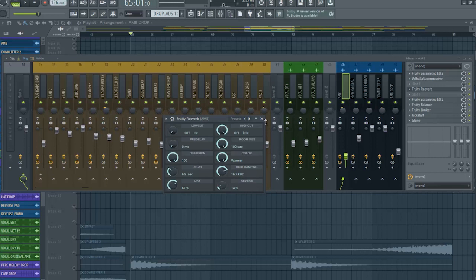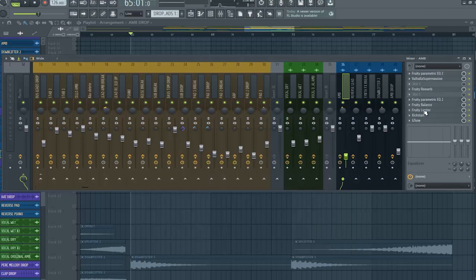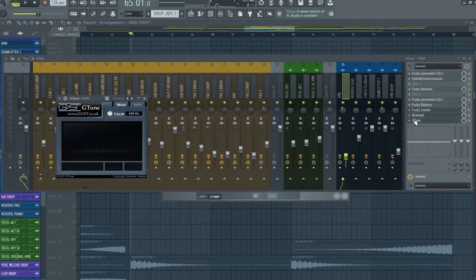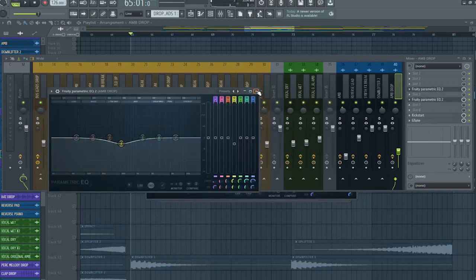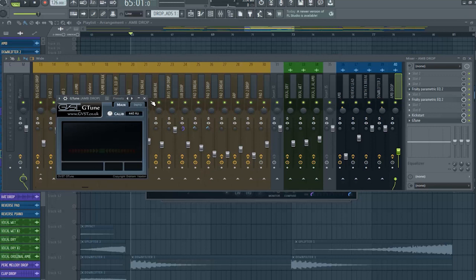Another reverb, this one is from FL Studio. More equalization, here I give some mids and some high mid frequencies. This balance I don't use. Fruity limiter again, kickstart, and this G-tune, it's just to see the notes. And in the second one, I use equalization to cut lows, cut some low mids and mids, kickstart, and this G-tune doesn't do anything, it's just where I see the notes.